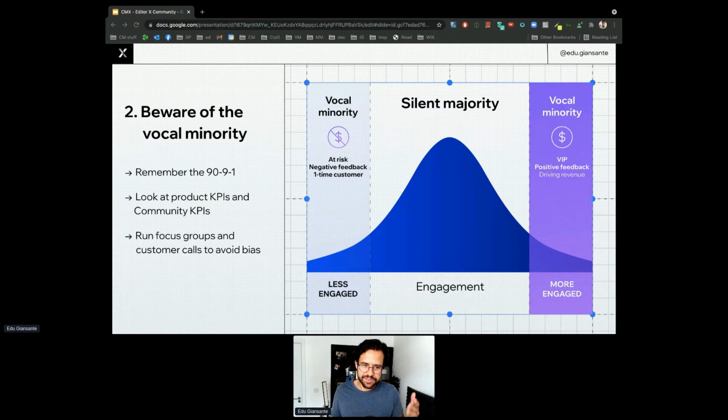And to get to that point is really hard. You have to look at other KPIs beyond your product or community KPIs and match them. You need to deliver focus groups and bring in other elements in how we measure this. This is not the topic for this specific talk. Maybe we can talk about this in the future. You can ask me on LinkedIn or whatever. But this is really important, okay? Especially in a company that has hundreds of millions of users, like the ones I've been working on. But if you have a business with 100 members, you may get only 10 that are trying to represent the majority, and you have to be careful with that, okay?